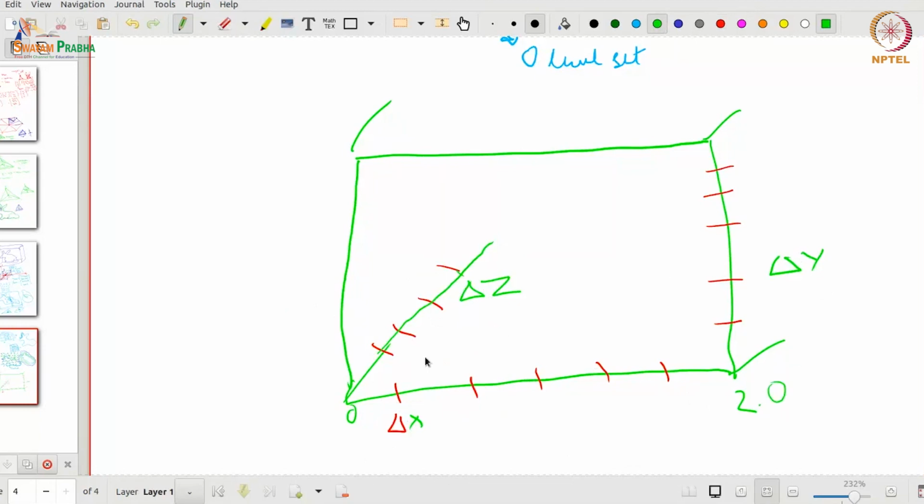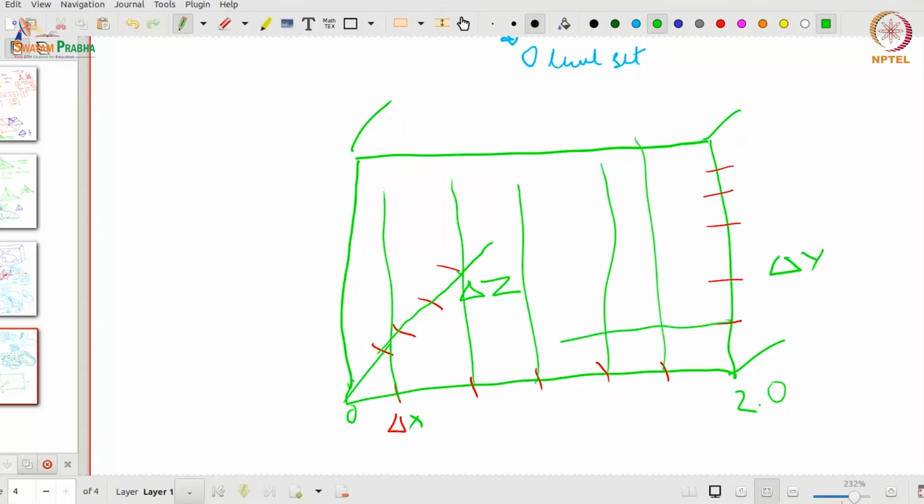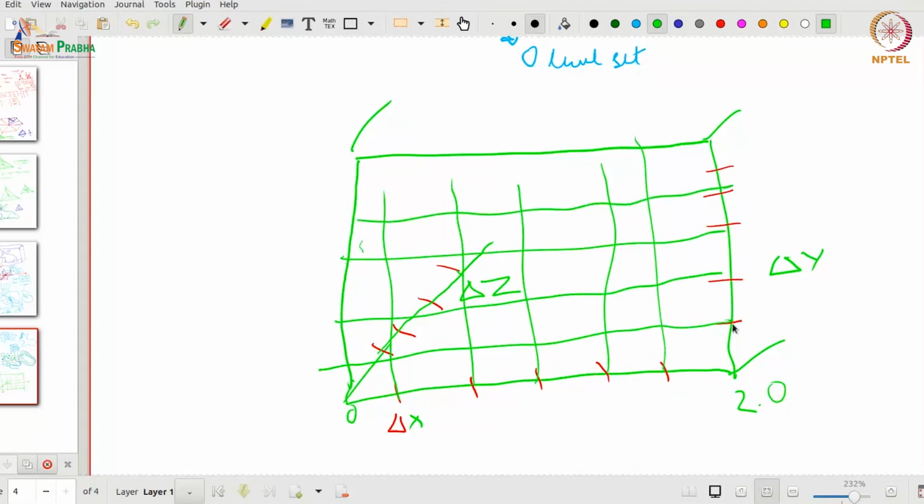Once you have discretized this, you have obtained a grid essentially. So you can use these as your grid points. Depending on the value of delta, you'll get a finer grid. Now in each case you have a small subcube. Note that all of these are 3D cubes because you're discretizing in a 3D space.